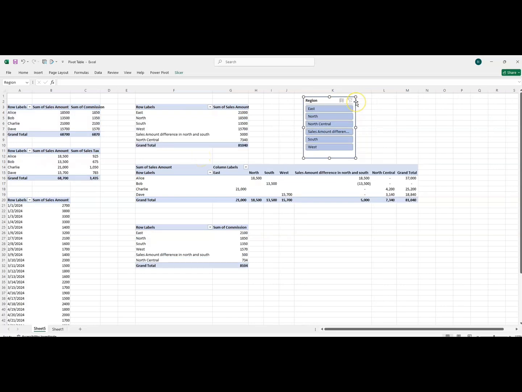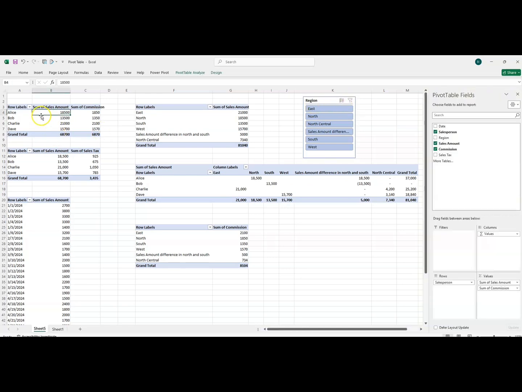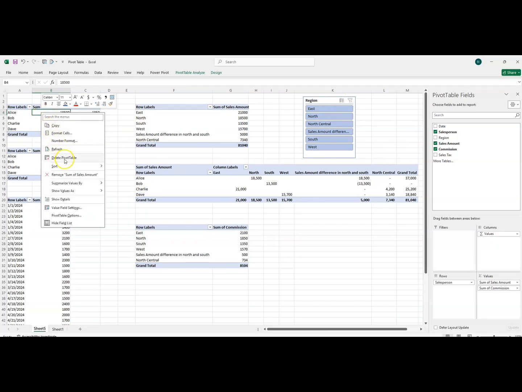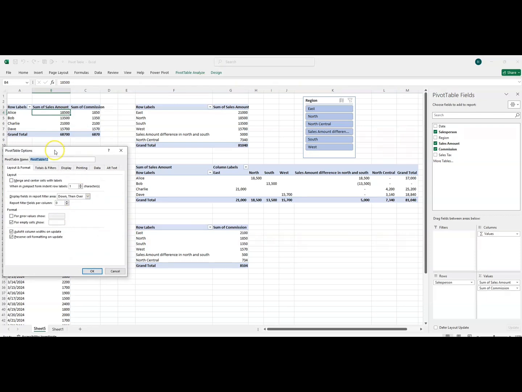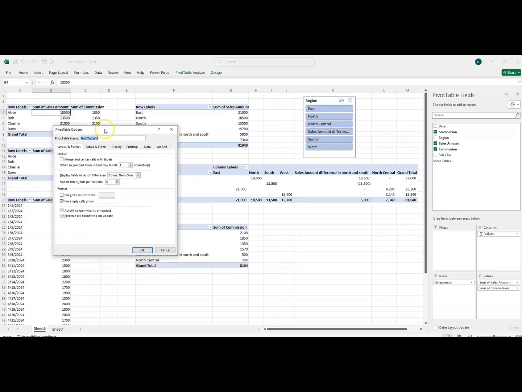If you don't want your pivot tables to be moving anytime you're making use of a slicer, you have to add a particular setting to it. And what is the setting? Just select anywhere in your pivot table, right click, then you see PivotTable Options. Click on it, and you have this PivotTable Options dialog box. Here you can give your pivot table a name. I don't want the name to be PivotTable 12. I want the name to be maybe Sales by Salesperson.